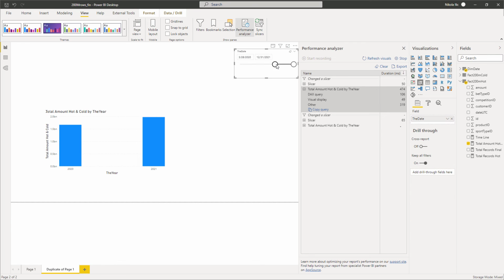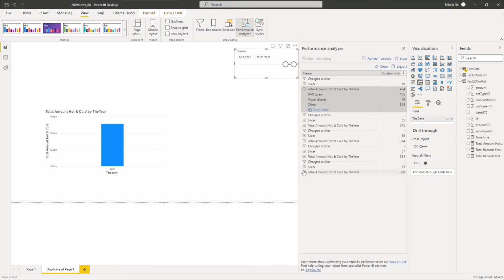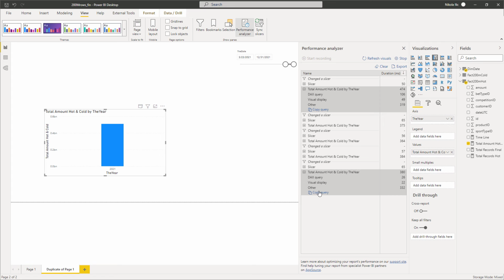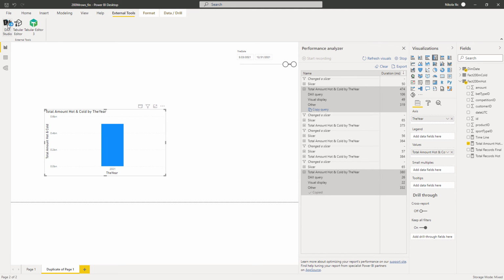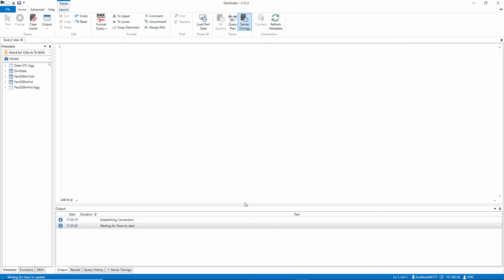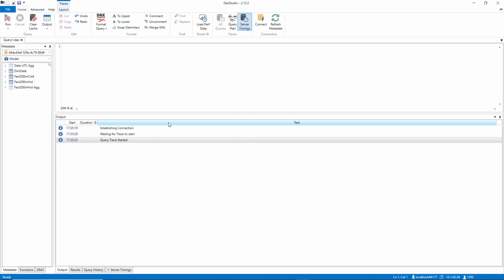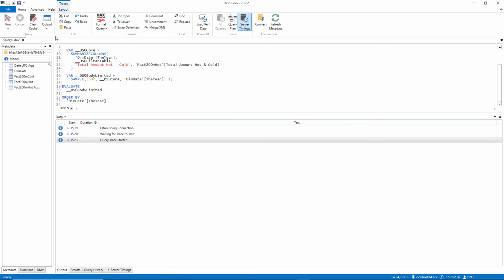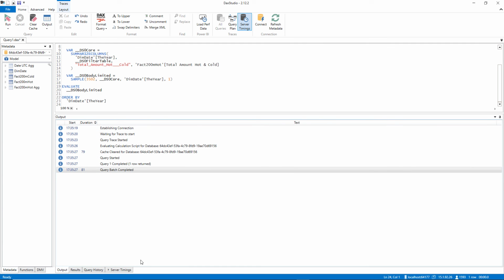If I go and play around, you will see that every time the queries will be served from our imported tables. If I copy query and open DAX Studio again, let's turn on server timings, and I will paste this query and execute it.